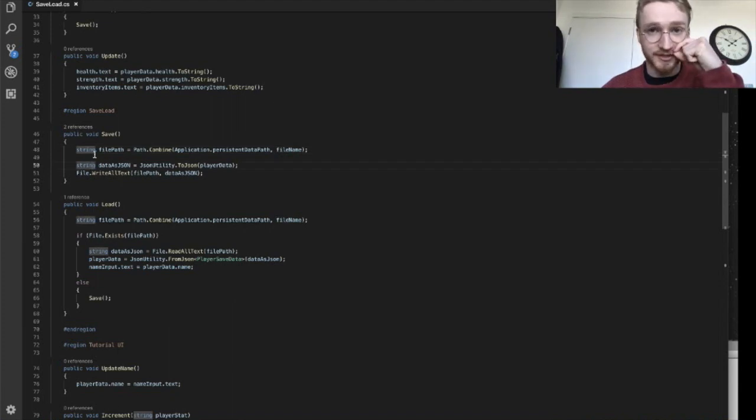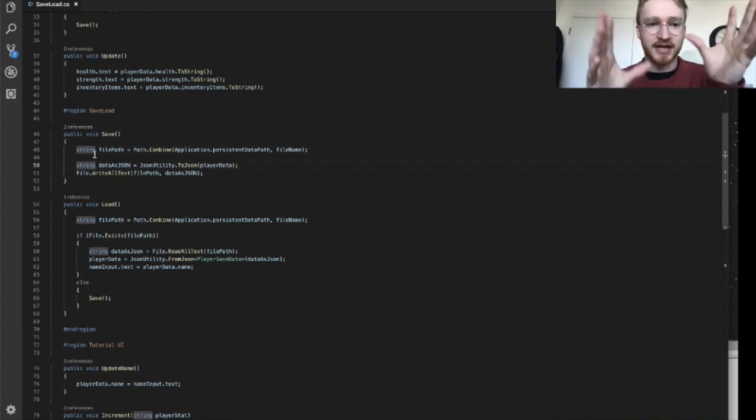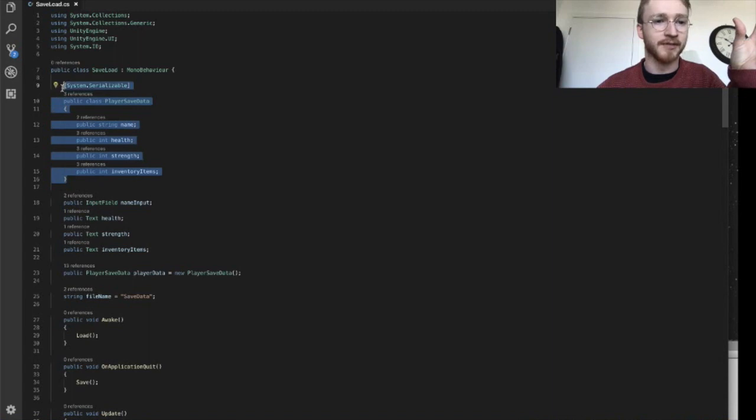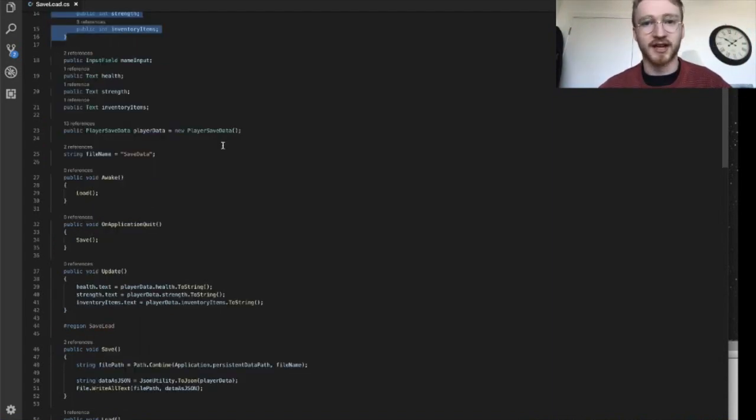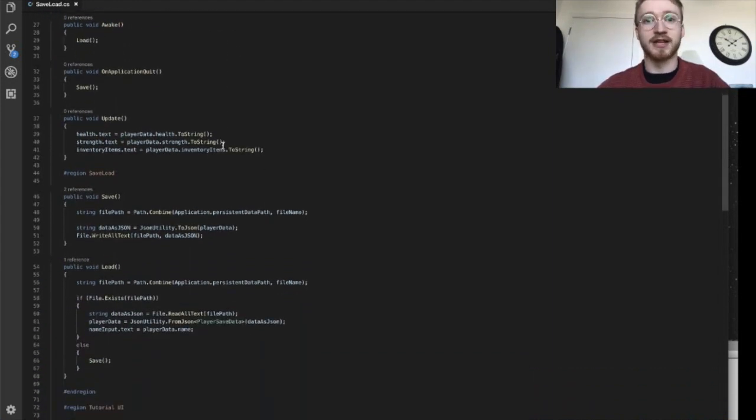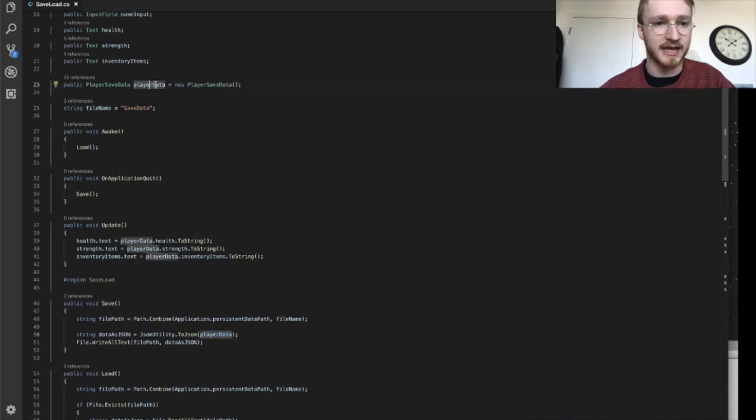The next thing we need to do is turn our data, so our player object, into a format which can save into a text file or just a nice file with a low size. And this is where JSON is great because it does exactly that. So Unity has this great JsonUtility which we can use. And what this does is we just define our new string here, which is our save data, as a JSON, and then using this new utility we can convert this to JSON, and then you basically just put in your data of what's been affected throughout the game, which is our player data.